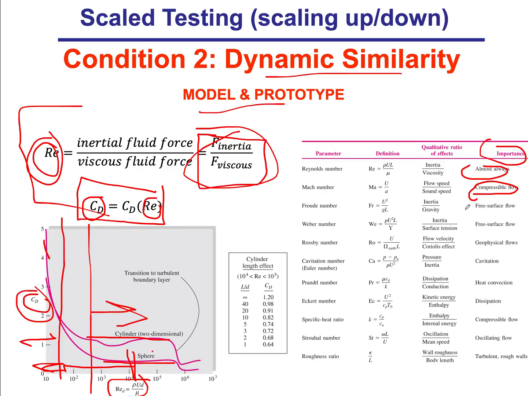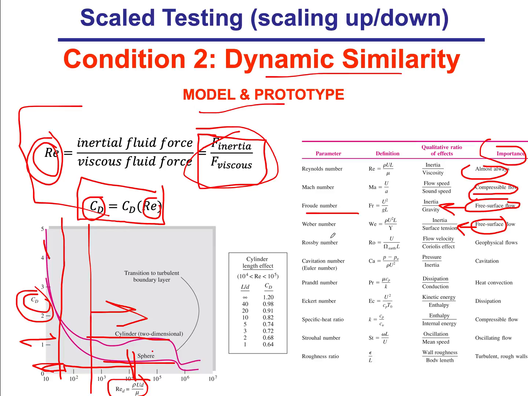So if you're looking at bubbles and droplets, you want to look at Weber number. But if you're building a ship model that moves on the surface of the water, then you want to look at the Froude number, because your drag coefficient, lift coefficient, whatever forces you're looking at will be a function of Froude number. And there would be plots like this based on Froude number.